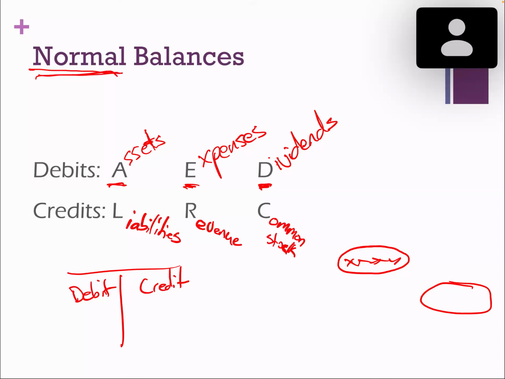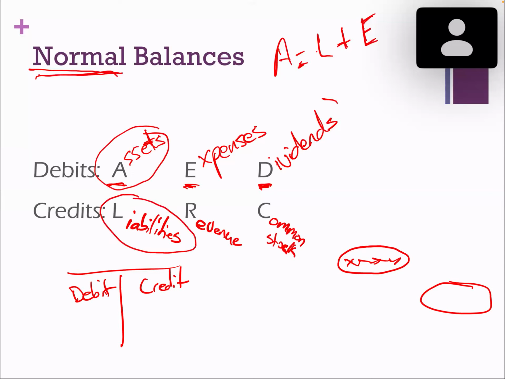What else was I going to show you with this? Oh, okay. So what's interesting is this is the accounting equation, and you'll notice expenses. The accounting equation: assets equals liabilities plus equity, right? So here's your assets. You can see that, assets. Here's your liabilities, right? I have a normal credit balance.